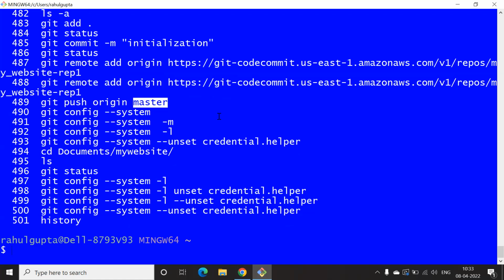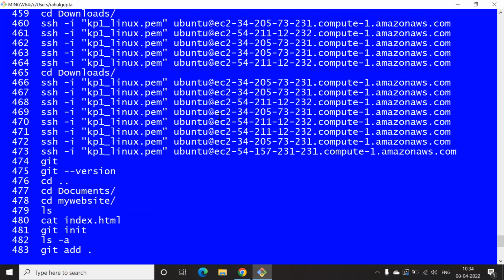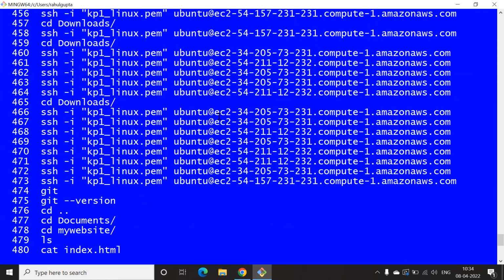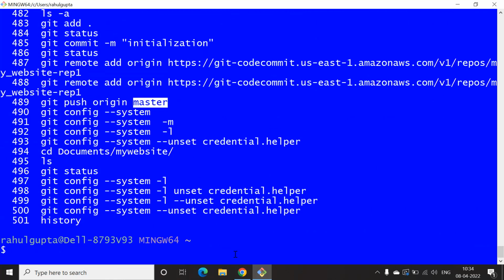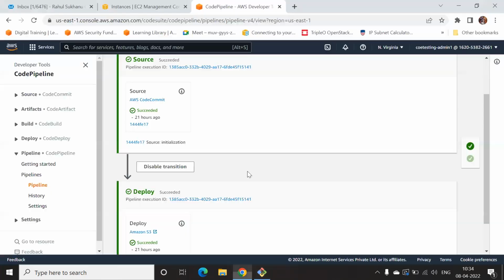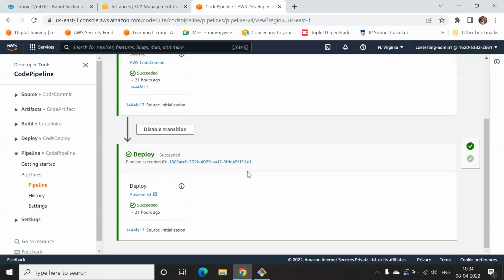Yes. Scroll up a little bit, please. Okay. Now let's go back to the AWS console. What is disable transition?